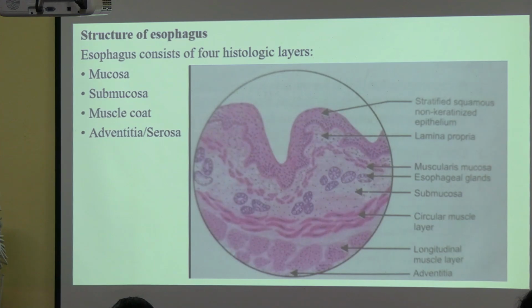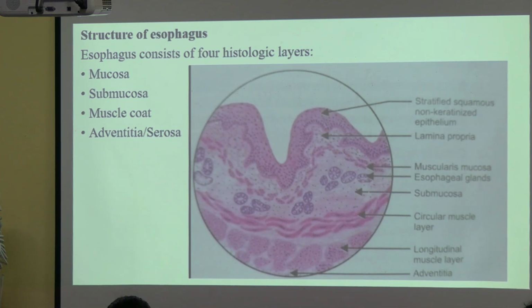Okay, approximately 1.5 to 2 centimeter जो length है, where it is attaching with the cardiac end of the stomach. That particular part only will be covered by peritoneum, and in that part you will be getting the serosa. Why I am telling you this? Because serosa mostly is not seen. Mostly you will get the adventitia.